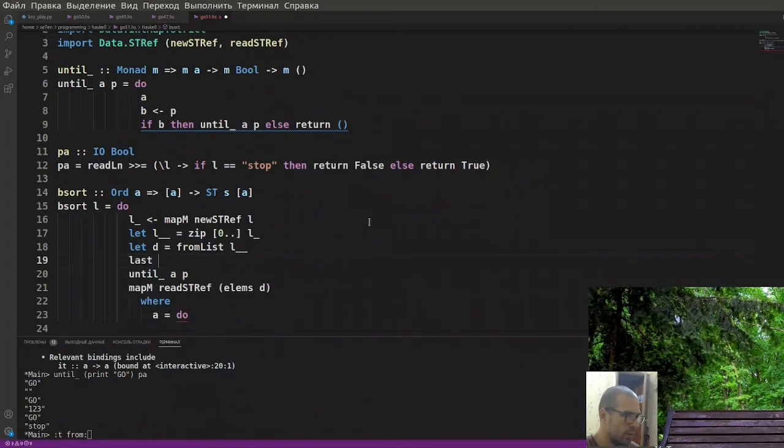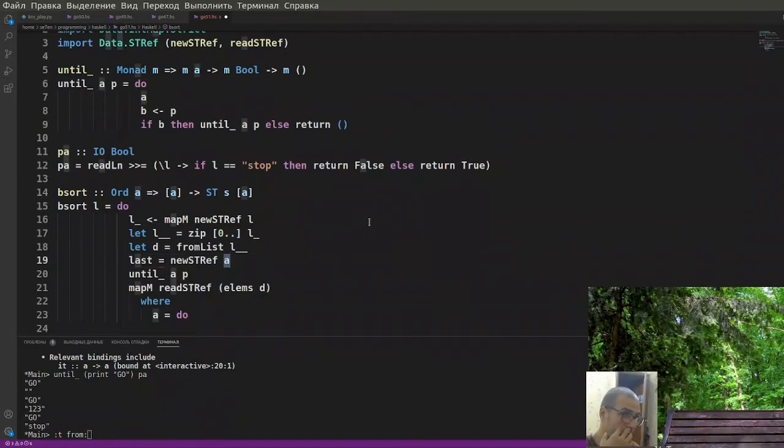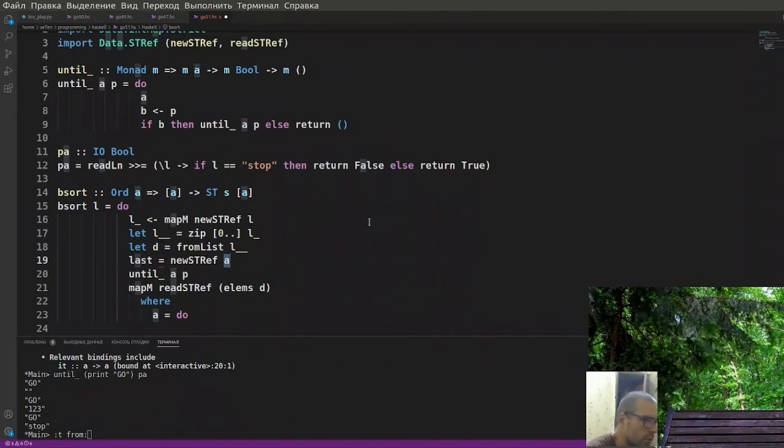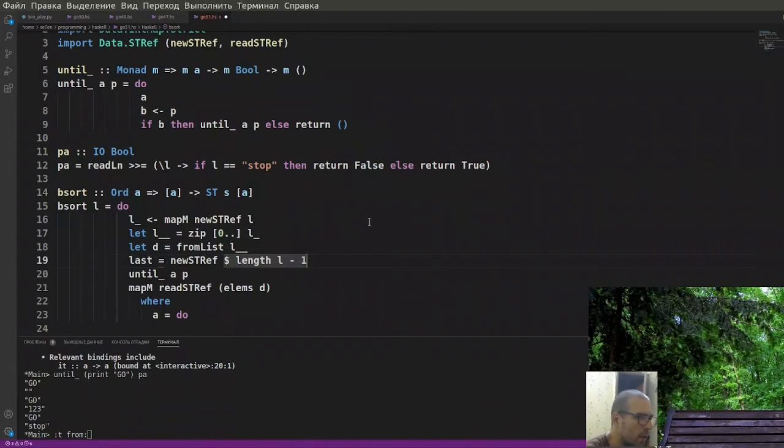and we can create the new STreference. And what is the value? Of course, the start point, we need to go to the length of the list minus 1. I think like this.